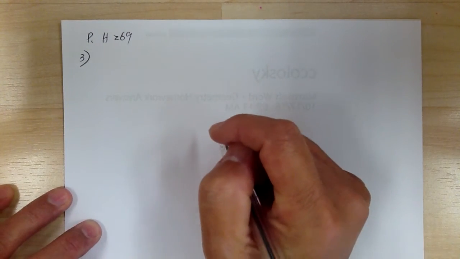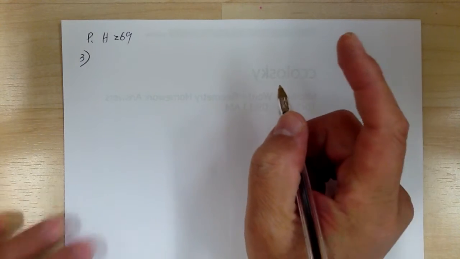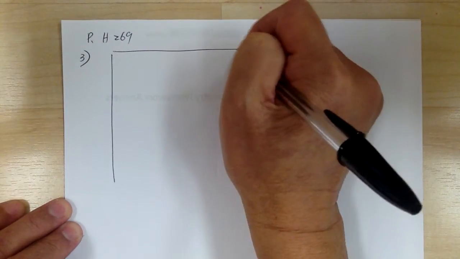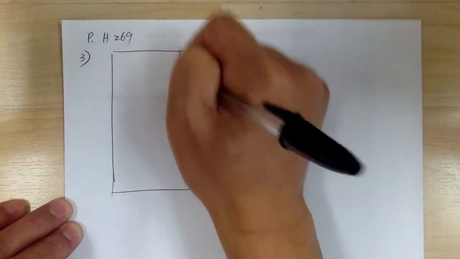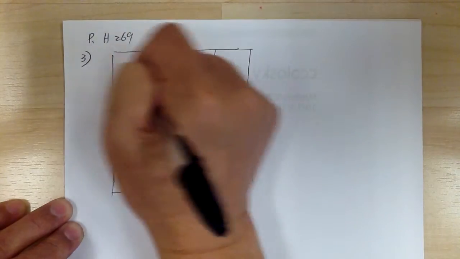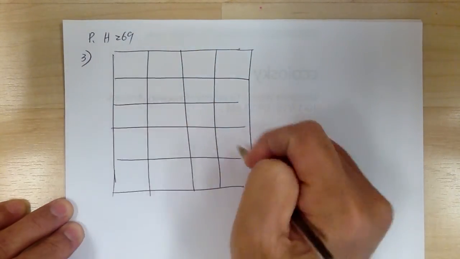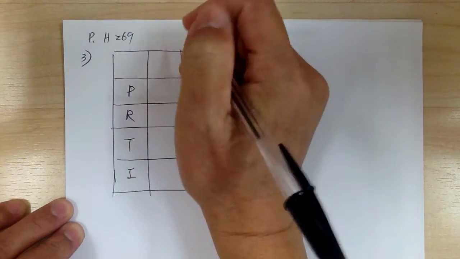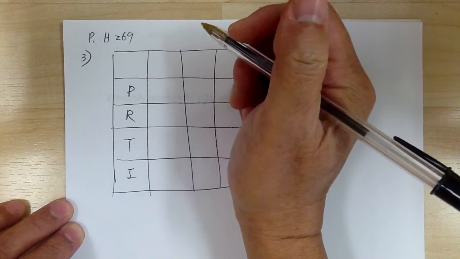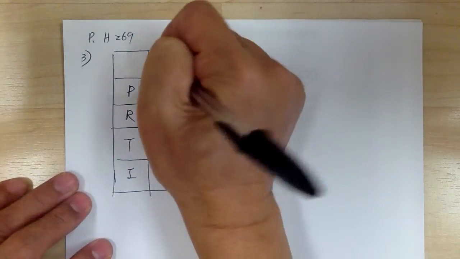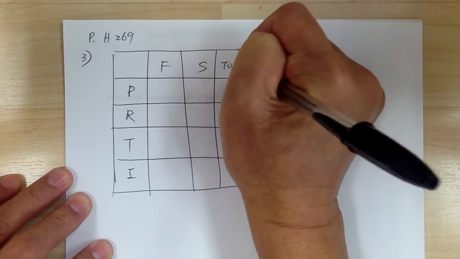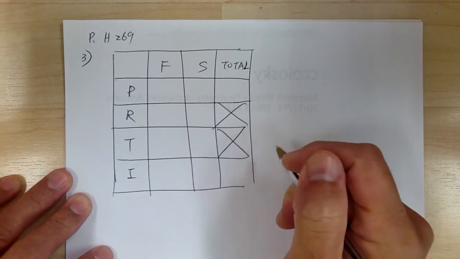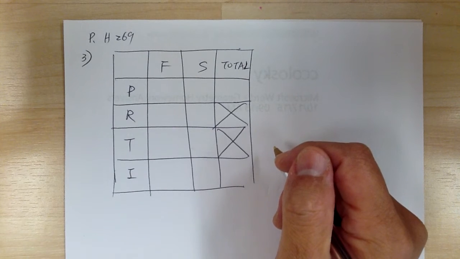Okay, number 3, it says, again, read the problem, so you know that this is going to be the investment problem. So go and make the table for investment problem. So you can get P, R, T, I, and the 2 of them. Again, it doesn't give you the name, so just the first, second, and the total. And for this one, again, do not fill in those 2 blanks. And go and read again.